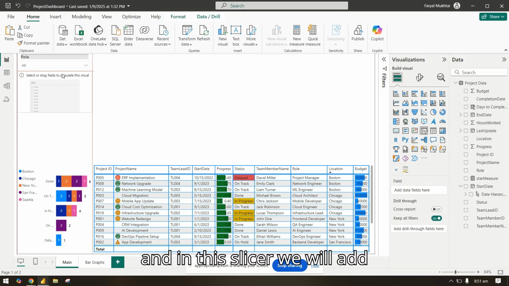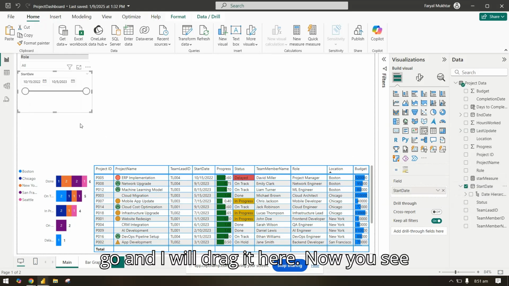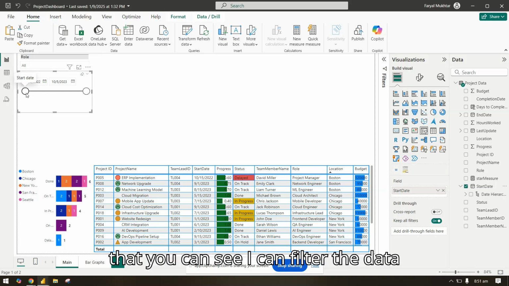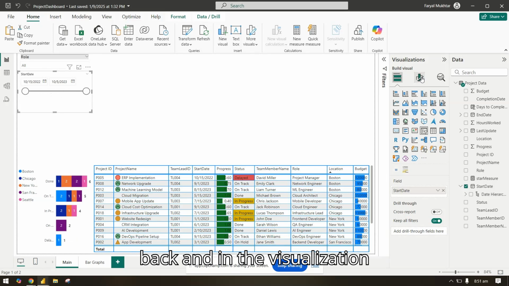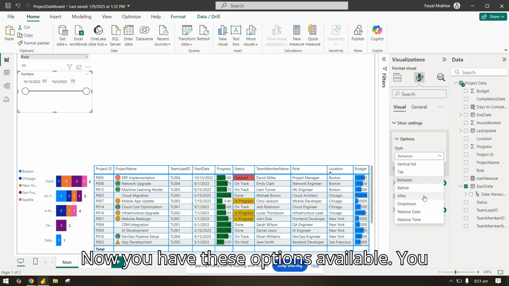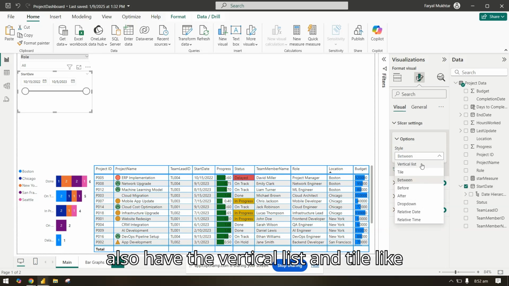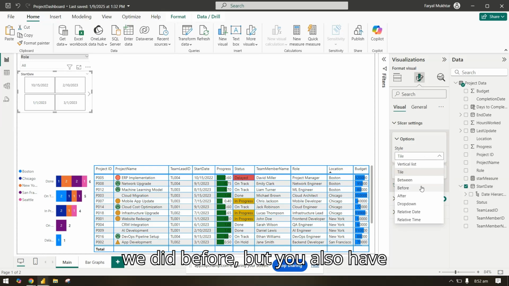And in this slicer, we will add date, the start date. So I will go and I will drag it here. Now you can see I can filter the data by dragging this. I'll move it back. And in the visualization pane, I will show you that in the options, now you have these options available. You also have the vertical list and tile like we did before, but you also have before.